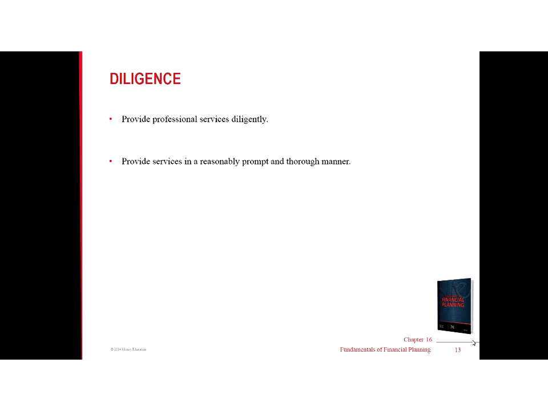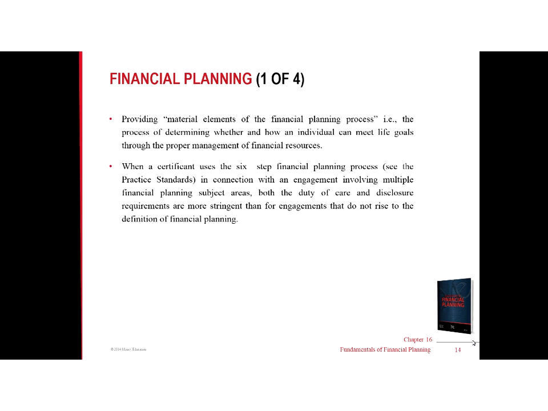Diligence means that you're going to consistently follow up and do the things that you say you're going to do in a reasonably prompt and thorough manner. You have to be diligent in all things that you do in terms of gathering information, following up to make sure that you have everything, making sure that there are no holes missing, diligent in your communication with your clients, making sure that they understand everything that they need to understand, and following up with them and documenting those things, diligent in the record keeping that you do. So diligence goes across a broad number of areas in financial planning.